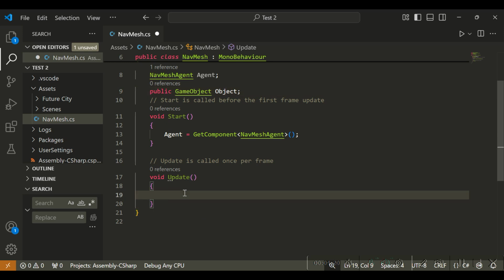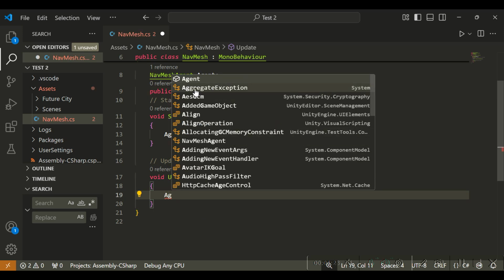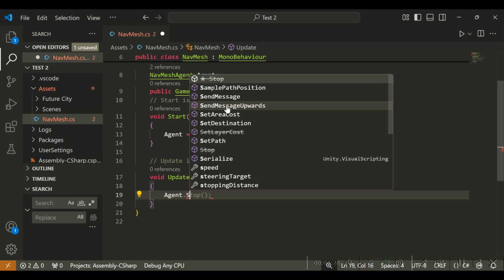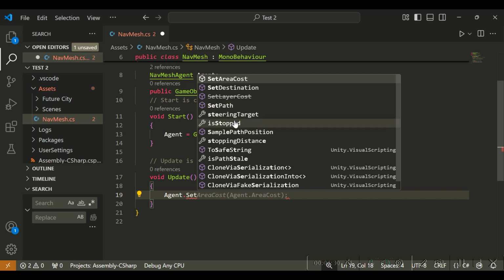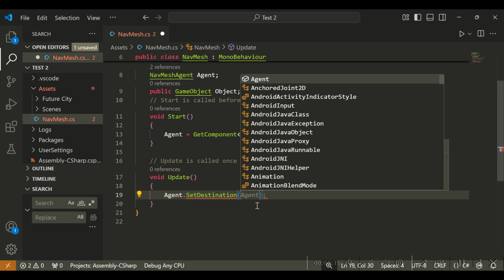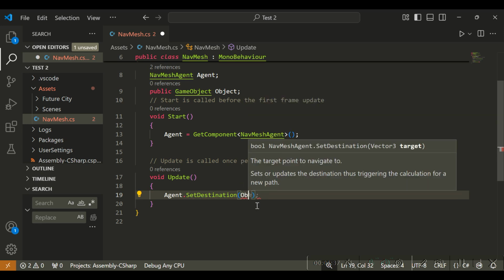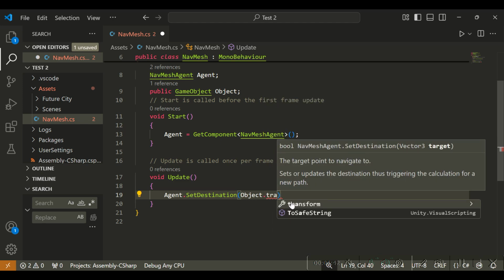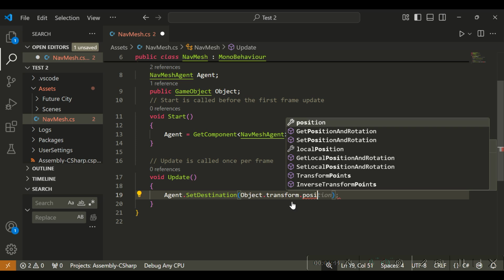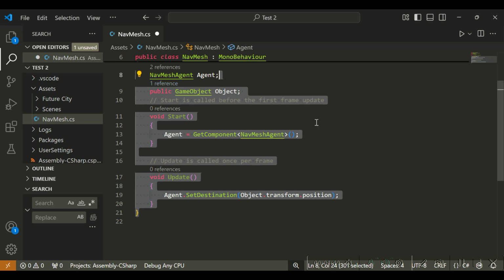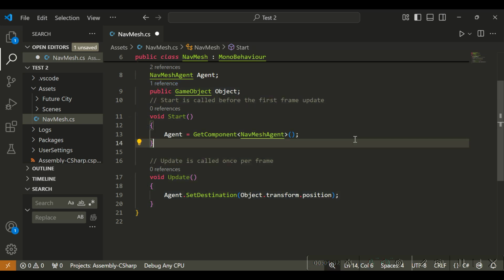Now what we need to do is type agent.SetDestination(object.transform.position). So this is enough to make the AI follow any object.